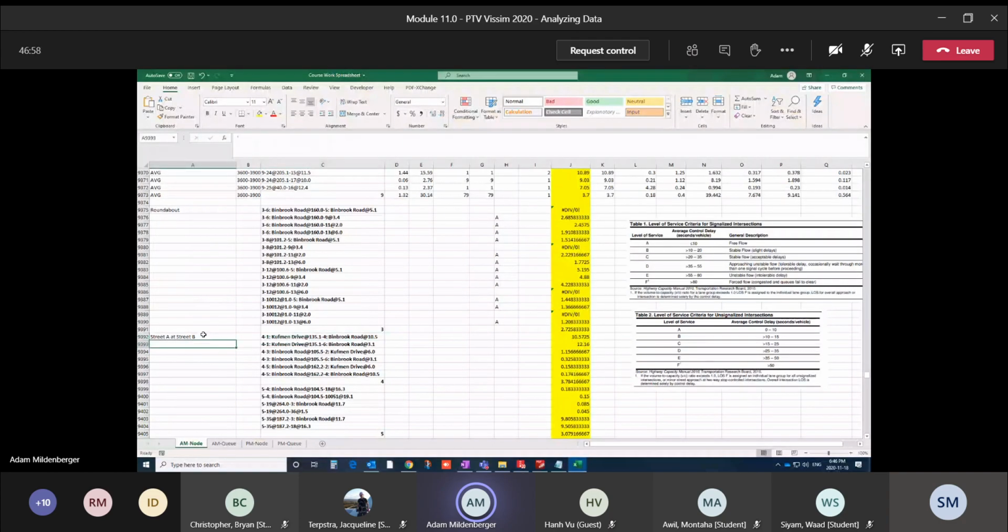And then for your individual movements, like I said, so node 4, so this is movement. Also, this is great because I actually named it in my Vissim model, so I know it's Kaufman Drive at Bimbrook Road. And so this first one is Kaufman Drive to Bimbrook Road, but it's 1 Kaufman Drive to 4 Bimbrook Road.